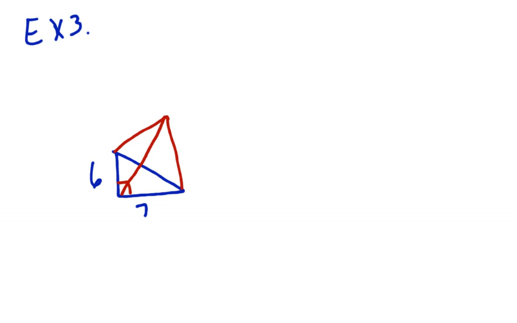Okay, example 3 is a triangular pyramid. They didn't have this in the book, so I made one up here. My base, the base of the pyramid, is the blue part. And then it goes up to the vertex in red. I'm going to drop down from the center vertex the height. That's designed to be a perpendicular line coming down, and I'm going to label that 9.